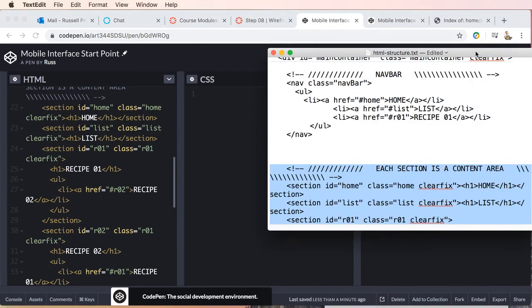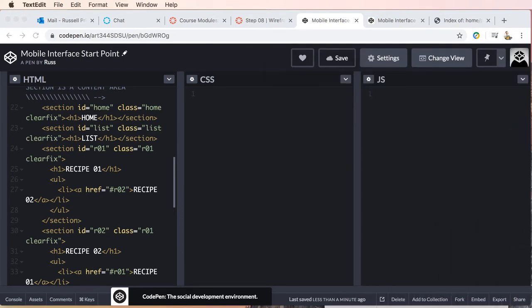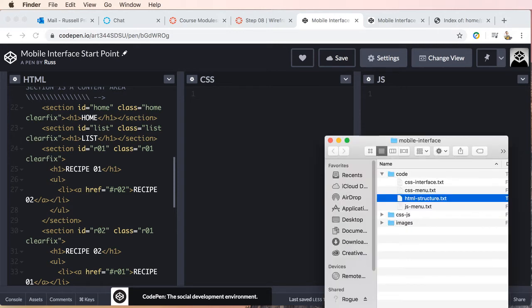Now the next part we would add is our, where is it here? There it is, our CSS interface. Okay.